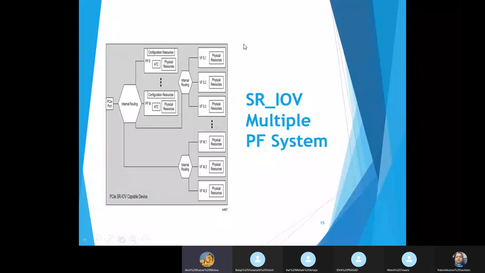Yes, so basically, let's say an MSI will be a part of a physical function, but an MSI will not be part of the virtual function. That is a future topic. What happens is the virtual function utilizes some of the capability from the physical function. That is what the spec says. Some of the capabilities are replicated in both the functions, and those are separately implemented. Whatever physical capability virtual functions are using from the physical function is only in the physical function. And whenever we discuss configuration space, we will touch base upon which capabilities are in both functions, and which capabilities are only in the physical function that the virtual function utilizes.